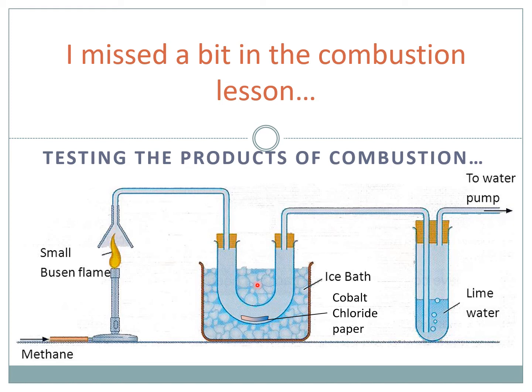So this first place, cold water in a U-tube. The U-tube is there to allow the gases to be pulled through, and the ice bath is there to condense the water. So any water vapour coming into here will get cold, condense, and then form at the bottom. Now I've added this detail, cobalt chloride paper. You can use anhydrous copper sulfate, which will turn from white to blue in the presence of water. You can just not have anything in there, and you can see water collecting, and then you can test the water separately. But I like the cobalt chloride paper. It actually makes the ice bath very redundant.